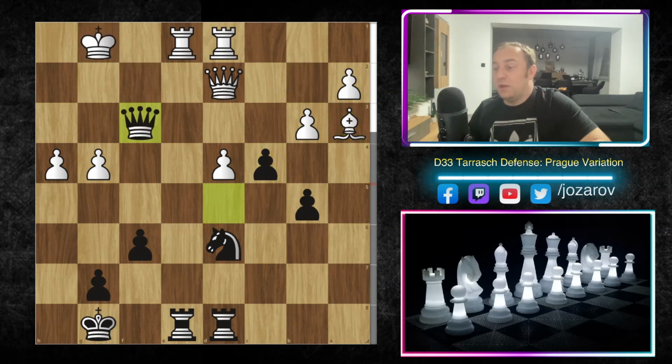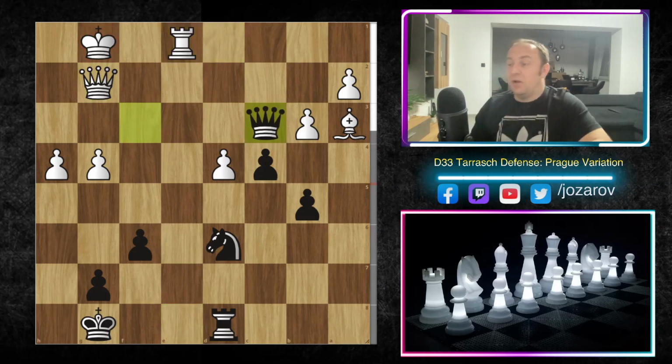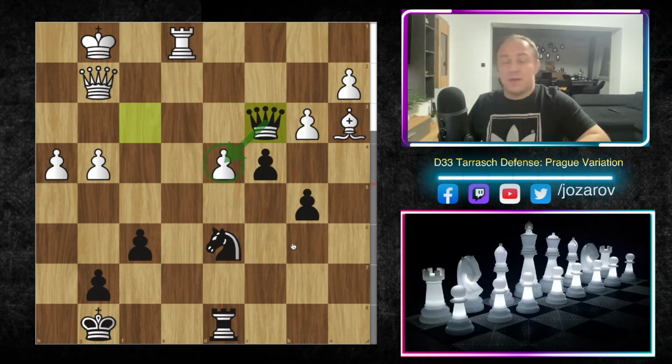Bishop to a3, we have queen to f3. Now Levon tried to defend this position with the queen, but now the queen gets more and more active, and suddenly it's not a comfortable game anymore for the Armenian top grandmaster, because also the d4 pawn is hanging. And here I want to stop. It was a brilliant game by Magnus Carlsen, and Magnus won also the game.